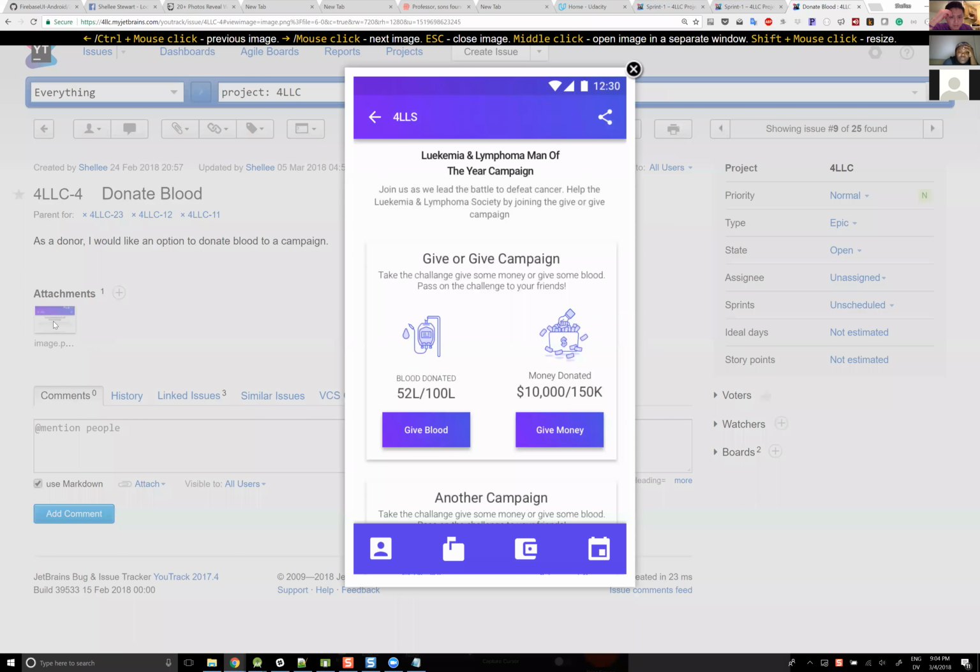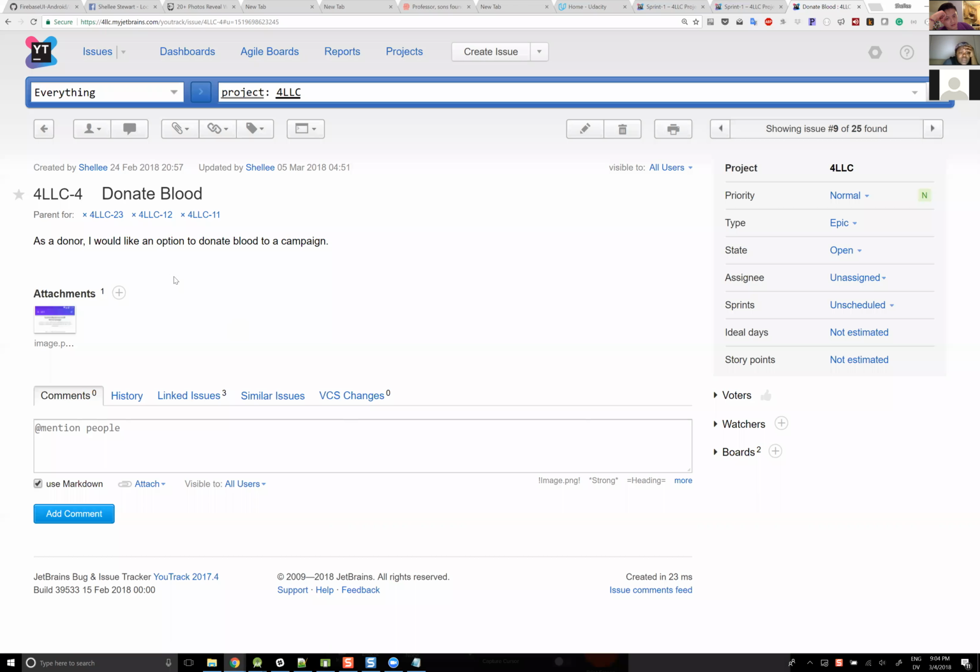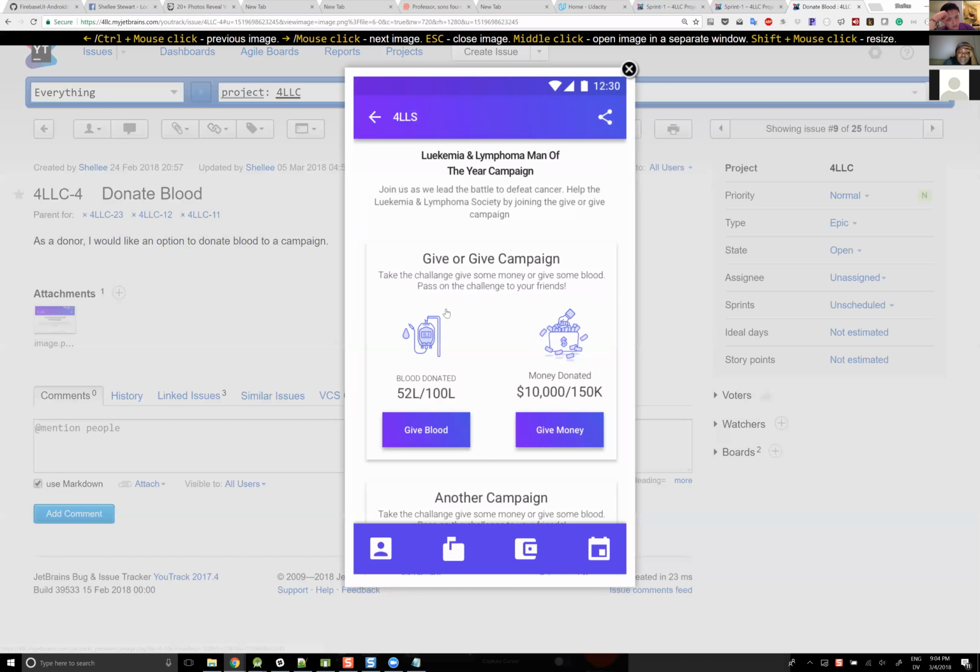Yep. Okay, so I need to move this to a different story, but this is just the main activity, right? I forgot where I was going with this. Nobody's working on this, right? Nope. Okay, I'll take this one. Unassigned. Yeah. I'll take this one because it's not really blood donation. It's actually just the main login. I mean, the main activity, right? Okay, I'll take this one.